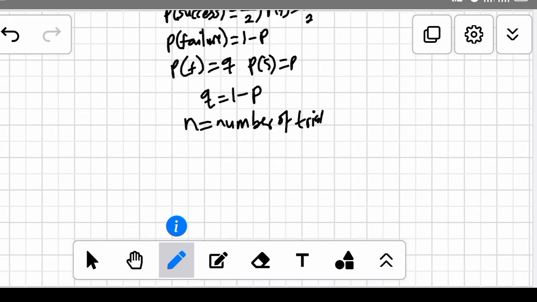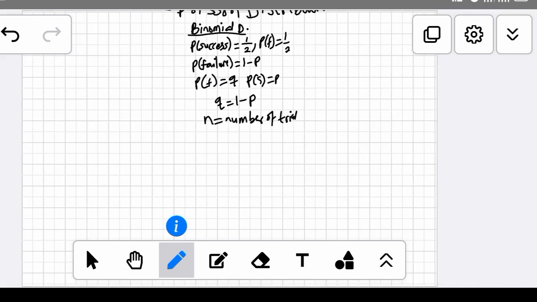Okay, in a nutshell, let me just explain this way, that if we toss a coin 5 times, the individual trial does not depend on another. So the first trial, I might get head or tail. Second trial, I might get head or tail. Third trial I might get head or tail until the number of trials accumulate. So if it is 5 trials, we know that we have n equals 5. Now, the probability of getting head in each trial, since it is a coin, will only be 1 over 2. And the probability of getting tail is also 1 over 2.